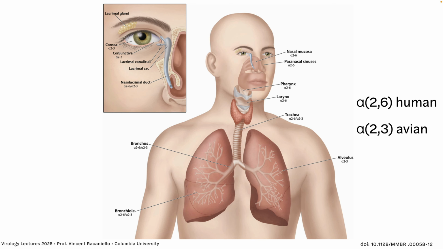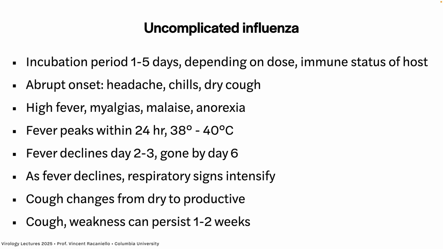And so if you've been listening, you know, in the US, avian H5N1 virus has infected cows, dairy cows. And you know, it causes mastitis in them, so that they don't get very sick. But it can transmit to dairy workers. We've had a number of infections of dairy workers. It typically is associated with conjunctivitis, because that's where the virus can first replicate, the alpha-2,3 receptors. And then that's all that those individuals get. They really don't get severe lung infections. So the receptor can control what kinds of viruses you get. So uncomplicated influenza, 1 to 5 day incubation.